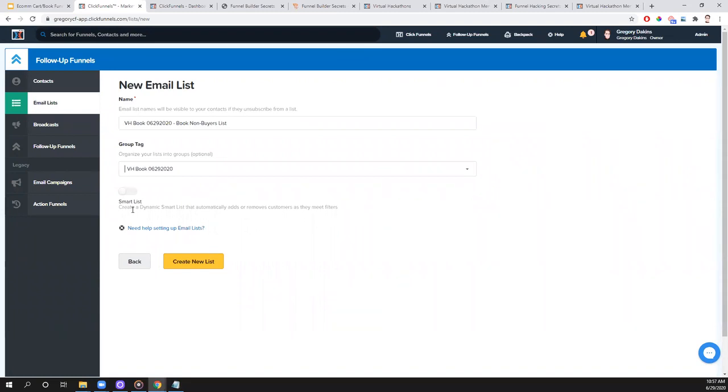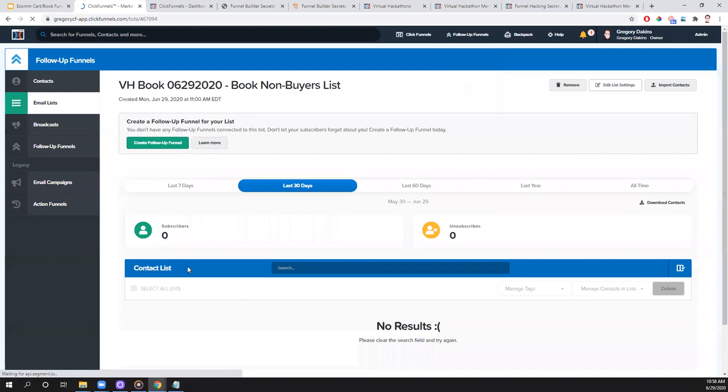Smart list can be an awesome, powerful tool. I use it more for like list segmentation afterwards. So with the smart list, the next step we would have to do if we toggled that on is define a bunch of rules. So I could say like add everyone whose country is Canada, and then it would scan all the contacts in my ClickFunnels account and add every single person who ever told me their country was Canada. And then I'd have a list of everyone in Canada in my account, which can be useful for marketing and stuff, right? So it is cool, powerful, but not what we need right now. So make sure it's turned off, click on create new list, and that will create our static list.